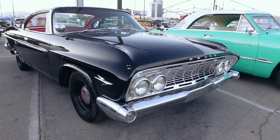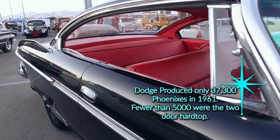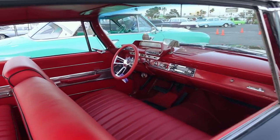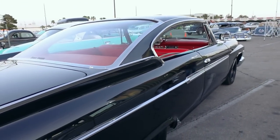Today, fine sir. Very good. Thank you so much. My name is Stefan. Where are you from? San Diego County. What have we got here? What we see here is a 1961 Dodge Dart Phoenix. It's a two-door hardtop, sky-high rear window in it. Man, this is amazing. It has the original engine in it with 2x4s. You left that in there? We left it in. I can show you if you want. Oh yeah, I'd love to see that.